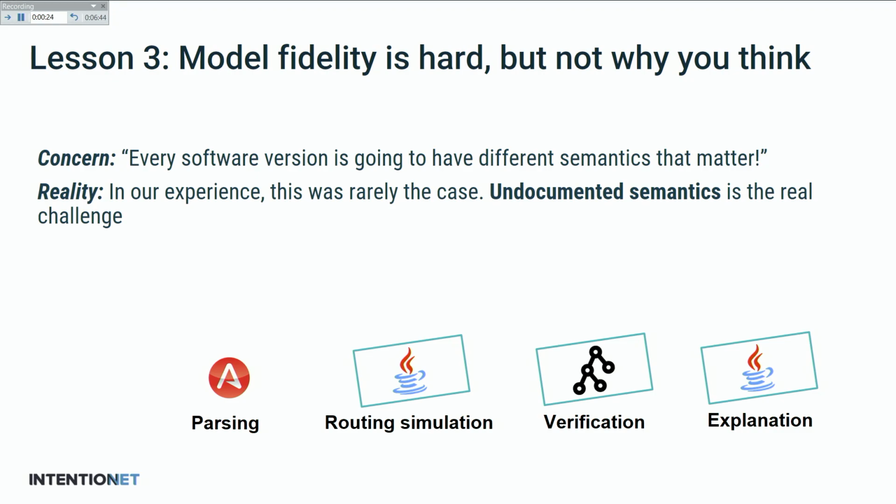Instead, what happened is that all kinds of undocumented behavior that you find when users generate configurations, that's the real challenge. Do you know what happens when a route map that is used in a BGP import policy isn't actually configured on the box? The answer is, they certainly don't tell you in the docs. It depends on every vendor. It depends on what the route map is used in. And the only way to figure it out is to go test.